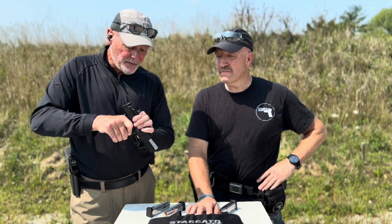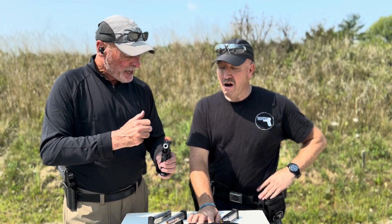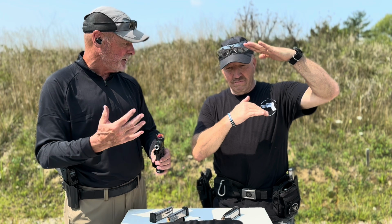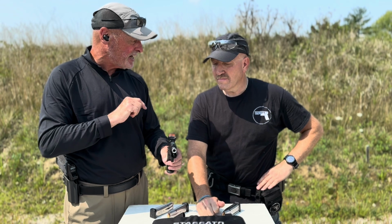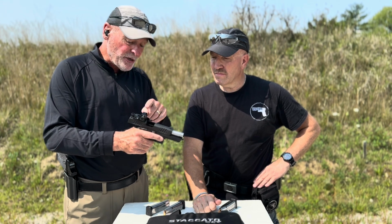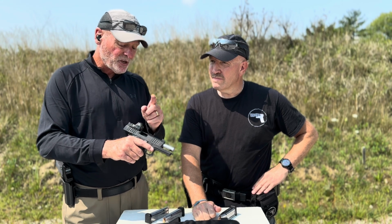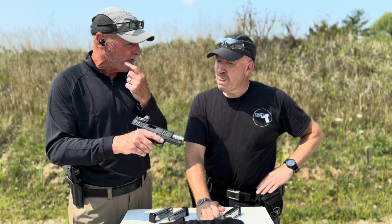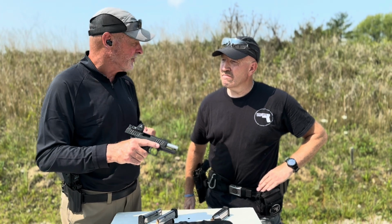And what I really like about that Ameriglow Haven is that oblong window. Oh, yeah. It's almost like they took the Trijicon SRO, which is an optic that you just can't miss finding the dot, and kind of smashed it down a little bit and made it in there for everyday carry or concealed carry. This is an underrated optic in my judgment. I used this on a Glock at Gunsite, had no problems whatsoever, won the class shoot off. So I'm kind of a fan of this, and I think people ought to give it a better look, especially if they have to be a little more frugal with their dollars, I should say.